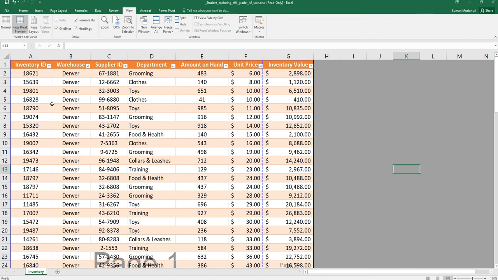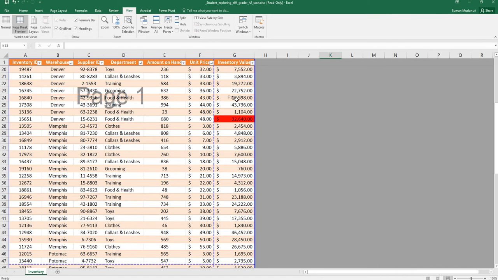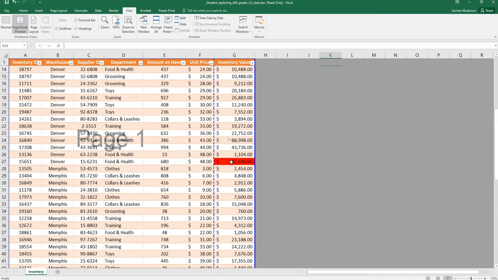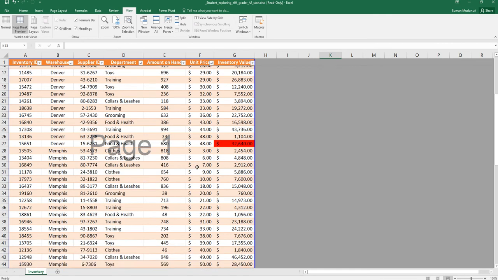And we also want to make sure that every column is together. So the first thing I'm going to do is make sure that this dotted line isn't there. These are indicating that this is the first page. You'll see that you can see page 3 here, page 2, page 4. We only want probably 2 pages. So I'm going to take this line and move it all the way to the end, because we only want that to be page 1.